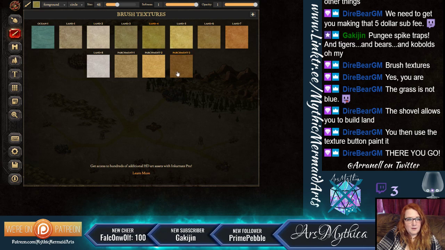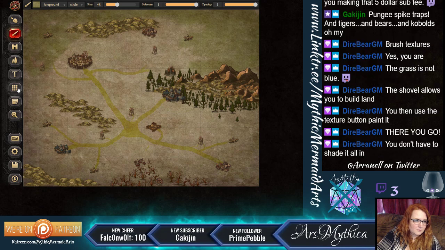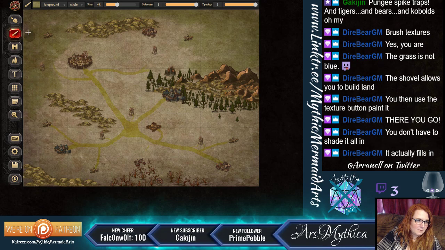We're gonna make the ground this color. We're losing our roads, but that's okay. We'll have to redo them.